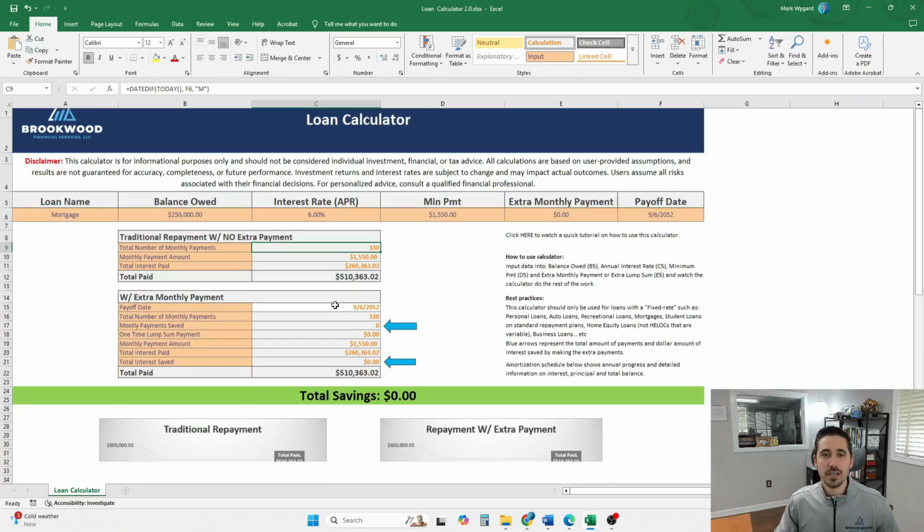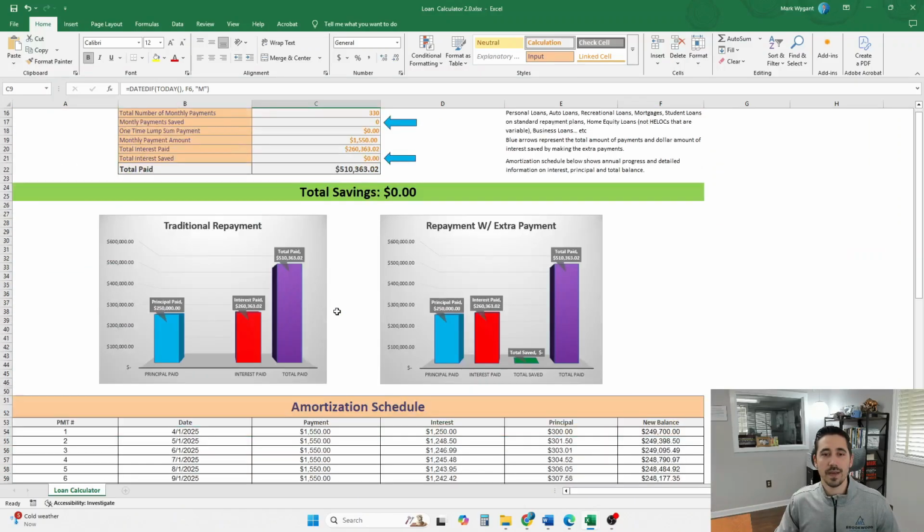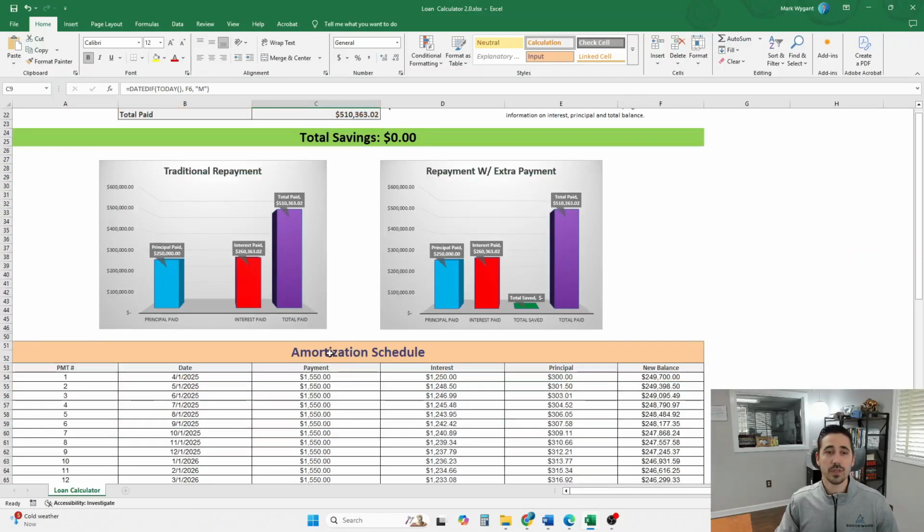In addition, you can scroll down and you can see the amortization table, which will take that data that you inputted and show you every single one of your payments all the way through the life of the loan. And as you can see here with the front-loaded interest, you pay a significant amount of interest and very little principal early on in these long-term amortized loans. And then that balance flips over time.